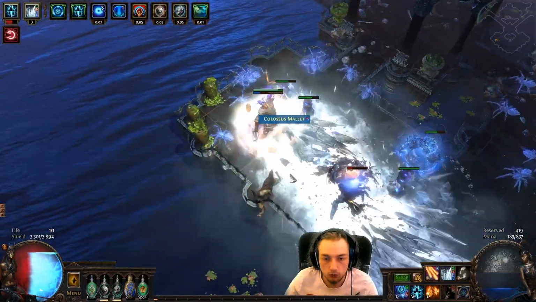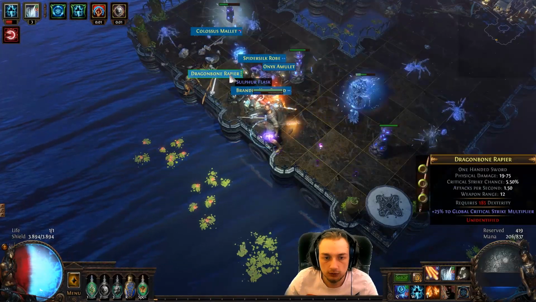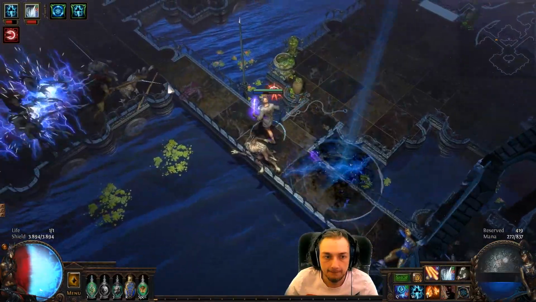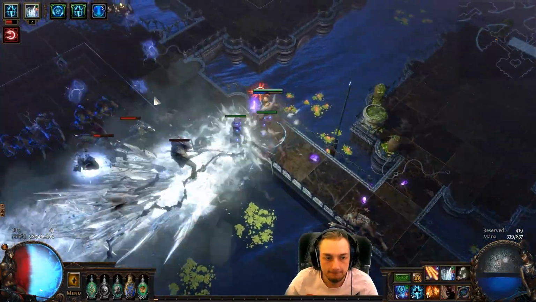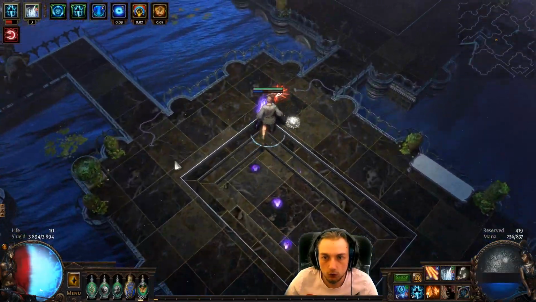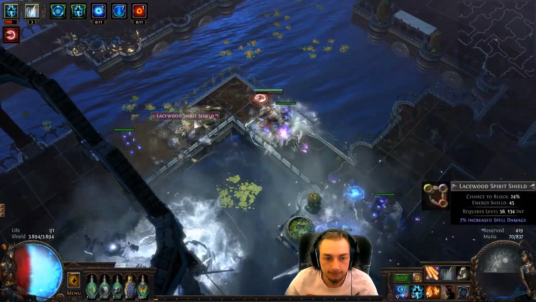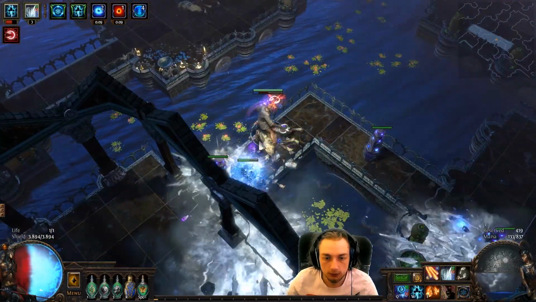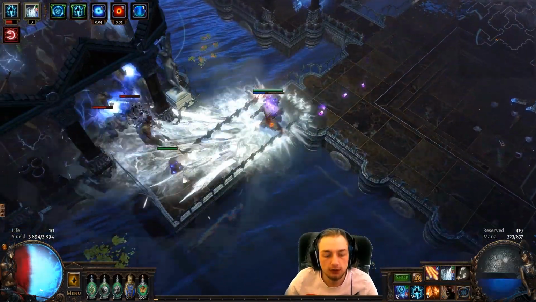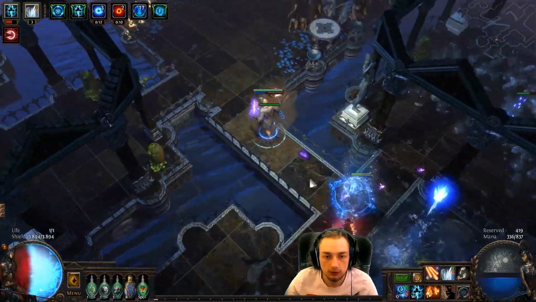Oh, that was fast. These were the two additional rogue exiles, and we got some onyx amulet. That is it. I have to say, the chromas are almost all collected. That's good.